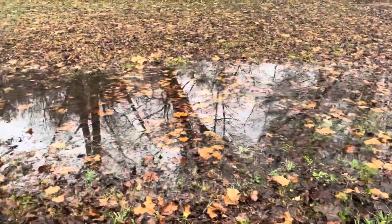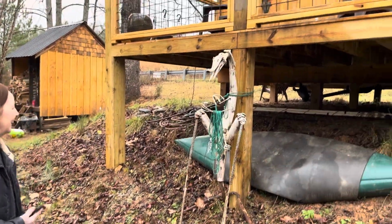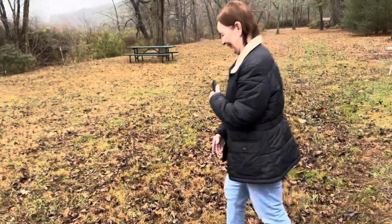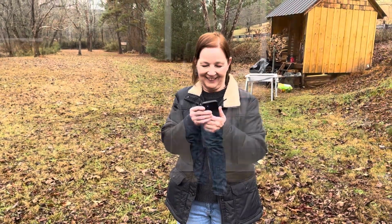We're so thankful to have this cabin on the creek, a place to invest our time in. It just changes everything. It's been a lot of hard work, and there's a lot more hard work coming, but you know what? We keep chipping away at it, and it's actually fun. We're actually having a good time.